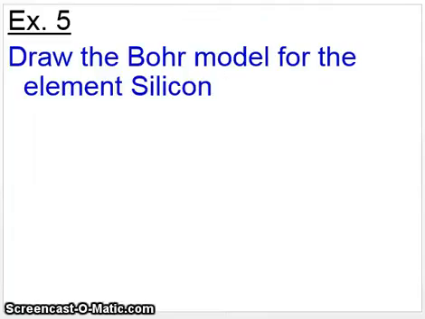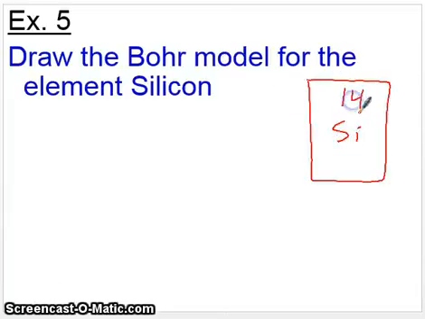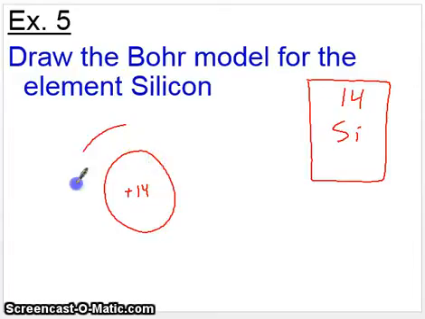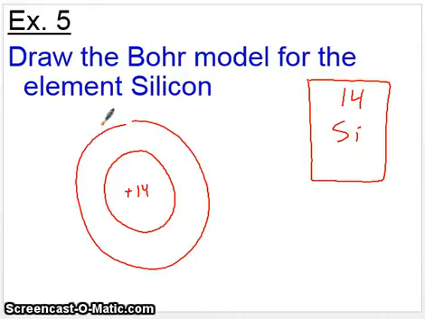Let's do an example problem of this. The example asks us to draw the Bohr model for the element silicon. If you take a look at the periodic table, you'll find that silicon is element number 14, which means it has 14 protons, but it also has 14 electrons. We don't really care about the neutrons and protons. We'll say plus 14 will be on the inside of the nucleus. And then we'll draw some energy orbits around the outside. How many energy orbits will we need? We will actually need three, or energy levels.